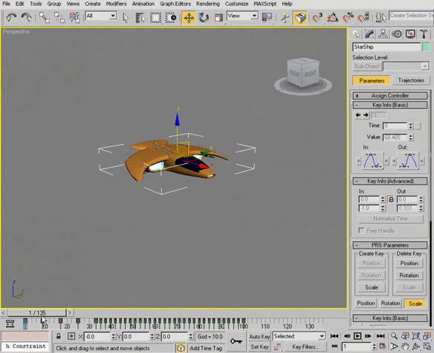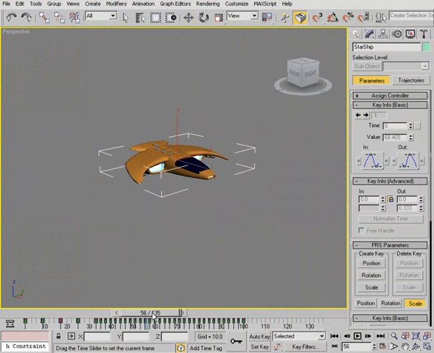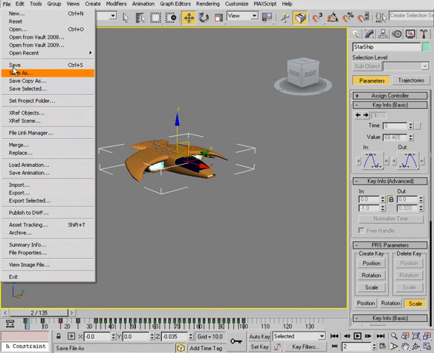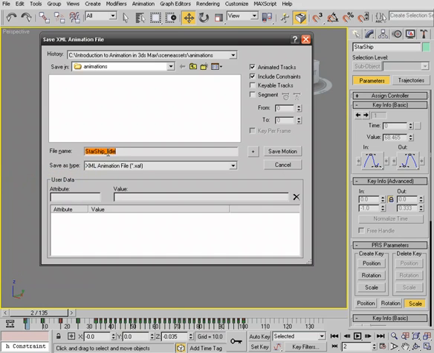We're currently working with the cycle that we have worked on in a previous lesson. And I'm also working with the cycle in its baked form where we have extracted keyframes. Once we have just our keyframe data here, with our selected object, we can now save out an animation file to import into the mixer. So I'll go to File, go down to Save Animation. We can go ahead and give this a name. We can call this Starship Idle.